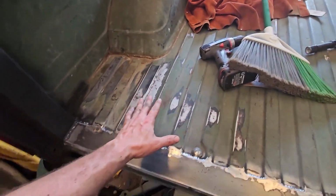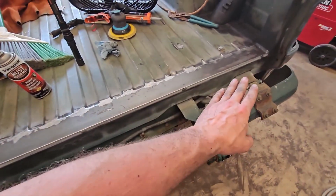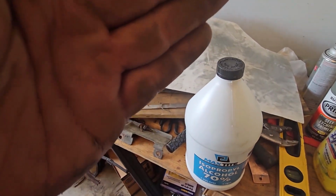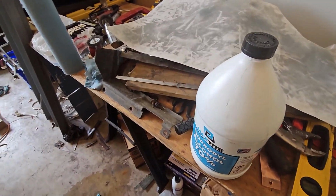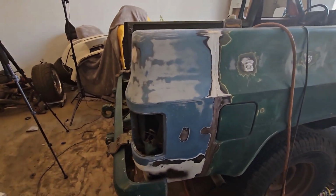Ended up getting all this sanded. Some of this will get some different treatment, but maybe some of this rust reformer. But anyways, so sanded all this down, put a line of seam sealer on that. What else? Got this sanded all down and also cleaned. What I'm using to clean it is I have some Prep-All, and I also am just using this 70% alcohol. You can buy this on Amazon. If you guys want, I'll put a link down below for what I bought. But this is the more powerful stuff, and if you have any cuts, it will find it, believe it or not. So took that, some clean towels, and wiped all this down after I got done sanding it.